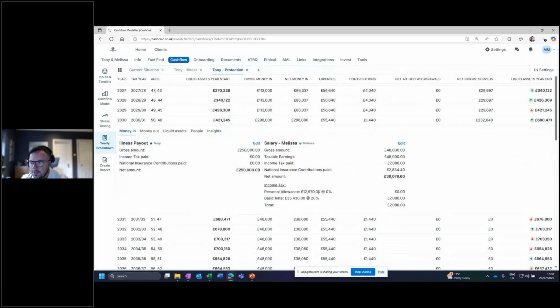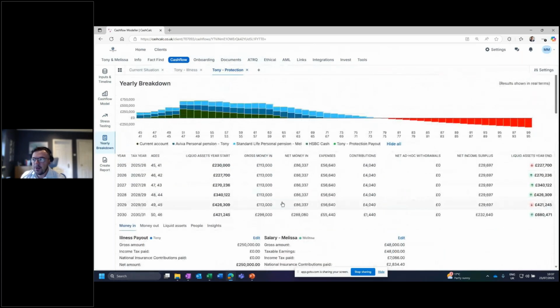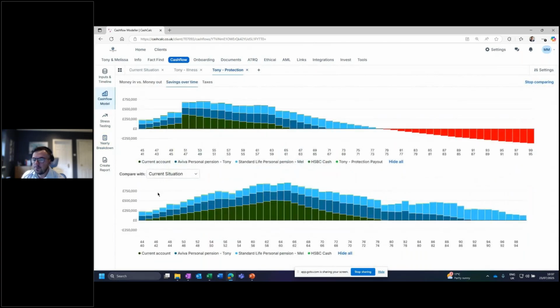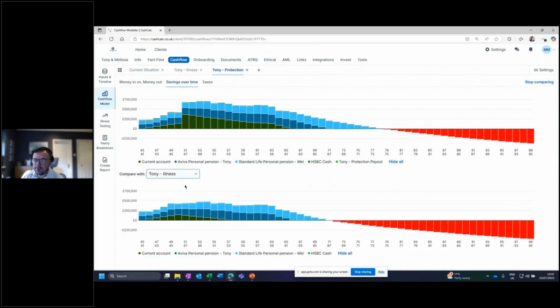If she was slightly higher, she'd go into that 40% tax bracket as well, and we can go on and have a look at that. But again, just in this instance, back into the cash flow, we can do a wider comparison within the current situation, or indeed comparing that protection versus that illness that we mentioned. So we've added on a few extra years of safety or a buffer there with that protection case.